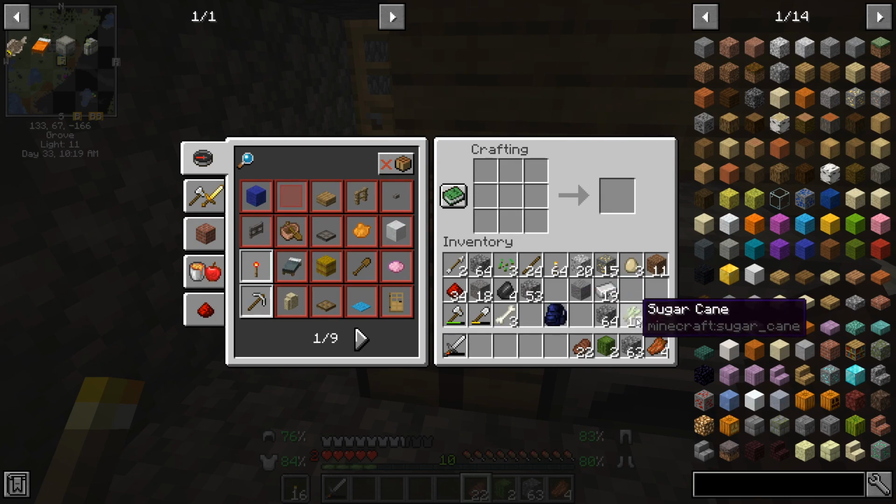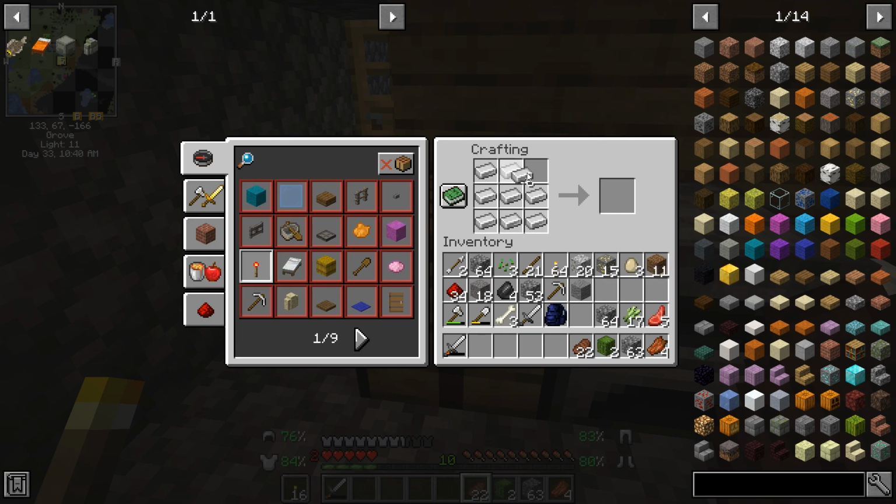So let's make a sword, extra sword, extra pickaxe, and let's see, I want to make a chest plate first. 6, that can't make leggings, but I'm pretty sure I'm going to make a helmet with it.